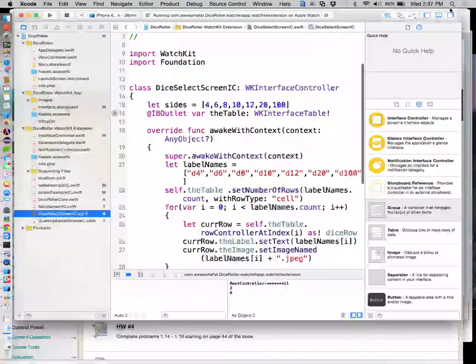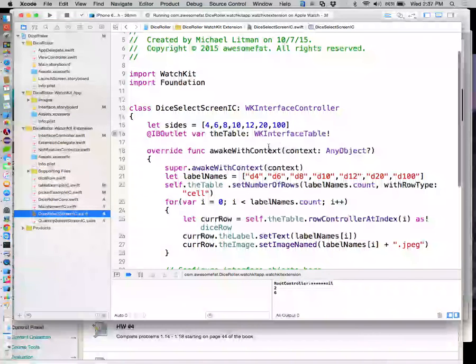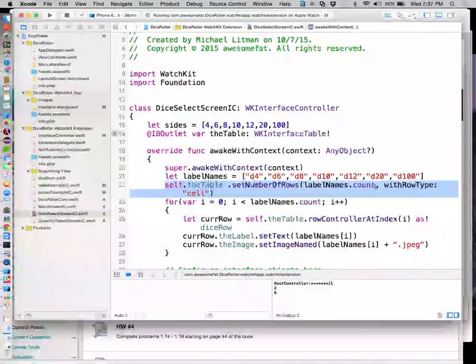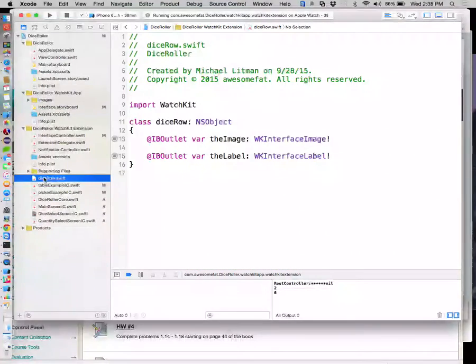Okay, so what do we do inside of awake with context? Well, we create an array of all the label names, so all the things we want to ultimately show in our labels. Then we set the number of rows for our table equal to the number of elements here. And the row type is going to be cell, because we're going to be using that cell name that we gave it out in the interface builder. We're going to go through all of our label names, get the current row as a dice row, so as an instance of one of these dudes.